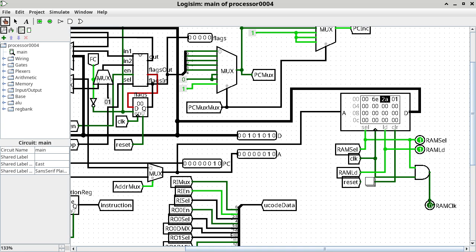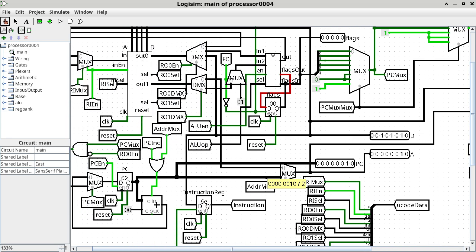We track down the A port, right? The function of the A port is to specify, so which location do we want to do something with? Okay, that's the job of the A port. So you track down the A port. It is coming out of a multiplexer. This multiplexer has no enable, which means it is always enabled. The select is a bright green, which means we're selecting input 1 to become the output. So we track down the input, and then guess where it goes? The program counter.